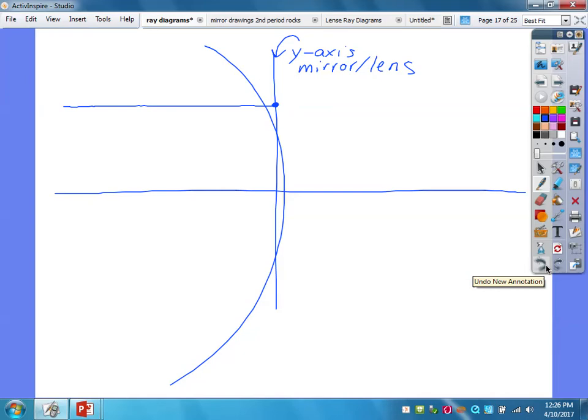The x-axis is basically the space that you are going to place your object on. So, I'm going to place my object out here. I'll do a little arrow and draw O, object. Now, there's quite a few measurements you need to make sure you're doing very carefully. And that's where I'm going to go back to the prior page.